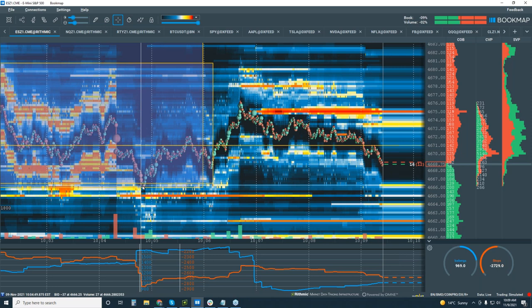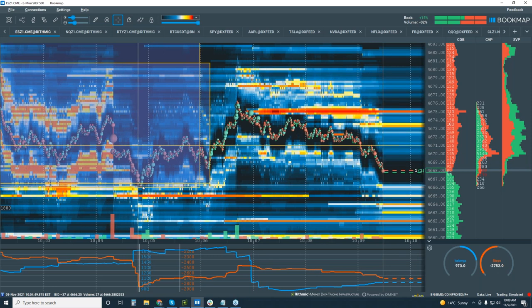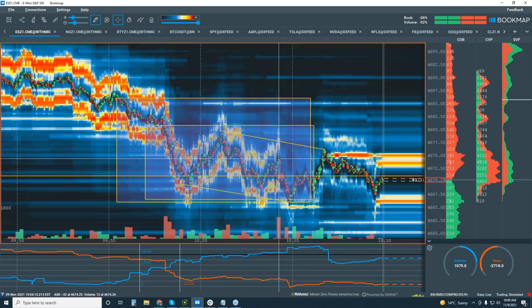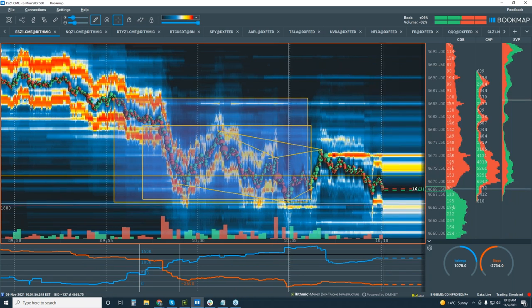All right, well, let's just take a look at this market structure, though. I want to cover this. Market structure is just so important to understand. We're making lower lows here, still making lower lows, lower highs. But here we see a little bit of a shift. There's a lower low or lower high here, but we're making slightly higher highs, slightly higher lows here. I know it looks kind of messy, but you get my point. We're looking to see now if we hold that structure. Are buyers still holding it?